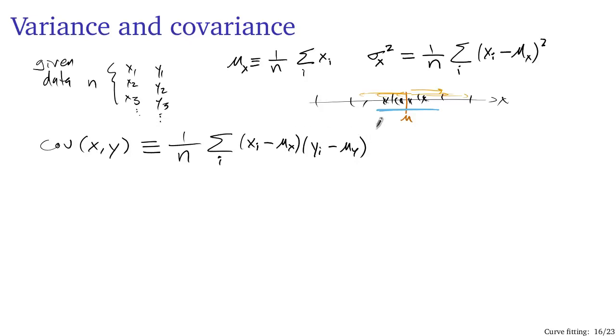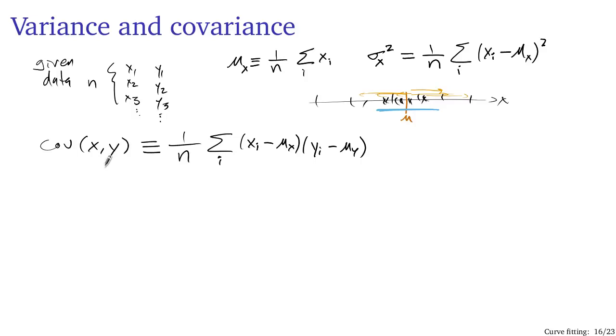This tells me the extent to which x and y tend to vary together. For instance, if when x is greater than its mean, this is positive. If that tends to go in your data set with y values that are also larger than that mean, then this product will be a positive number times a positive number. It will tend to be positive, and your covariance will tend to turn out to be a positive number. Now, if when x is larger than its mean, y tends to be smaller than its mean, then this product will turn out to be negative, and you'll get a negative covariance.